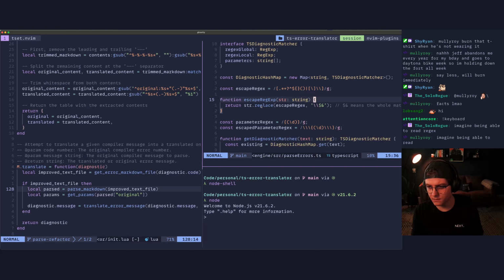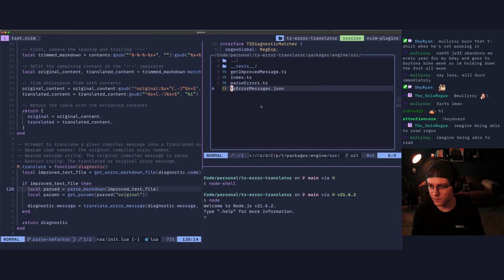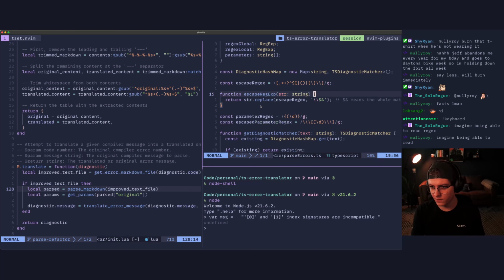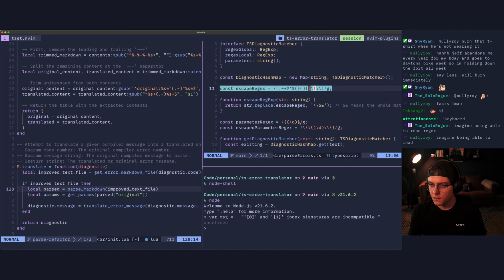I mean, let's just go add this, and we'll go into here, and let's just grab that, jump down to the console, and we'll say var message equals that, and then go back and get our regex. Paste that in there.